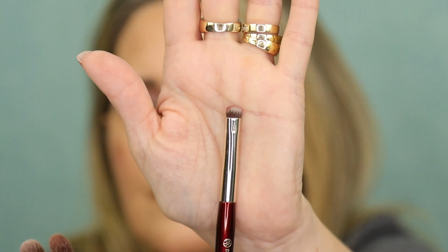And then last but not least, I only used these few brushes from the collection, but oh my goodness, they are so beautiful. Brushes make all the difference in the world. If you use the right brushes when you're applying your product, it makes such a difference. My favorite has to be the 204, the Smudge It brush. Oh, I love it. I've never had such a soft brush to do underneath my lower lash line. That is just beautiful. And they're just beautiful brushes. The quality is just amazing.